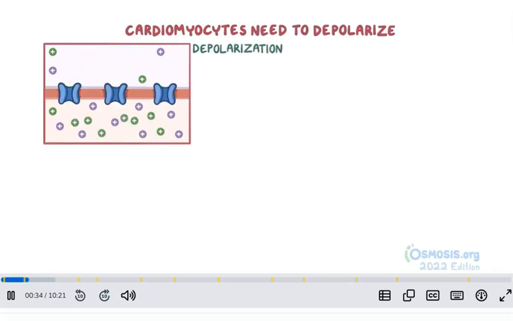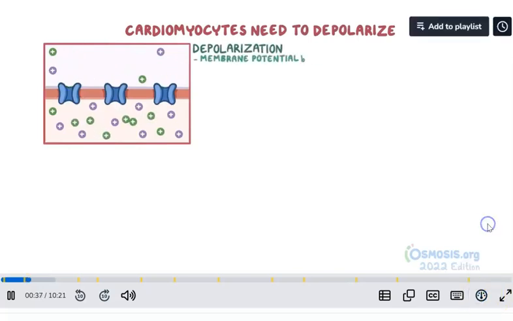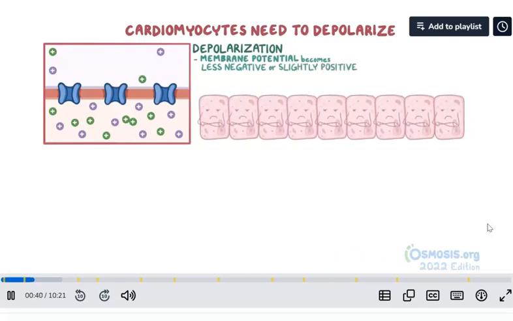Depolarization is when ions move across the membrane of a cell and the membrane potential becomes less negative or even slightly positive. Think of a really pessimistic negative cell throwing his hands up and enjoying a moment of joy. When one cell depolarizes enough, it can cause some ions, like calcium, to flow into neighboring cells and trigger them to depolarize as well. If one cell after another depolarizes, then there's a depolarization wave, which you can imagine would look like a wave moving through a crowd at a football stadium.